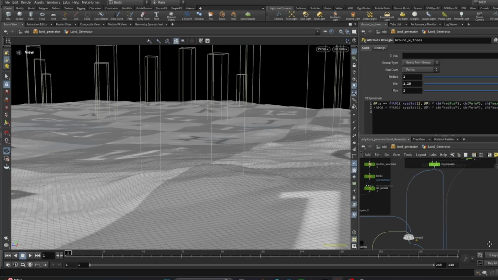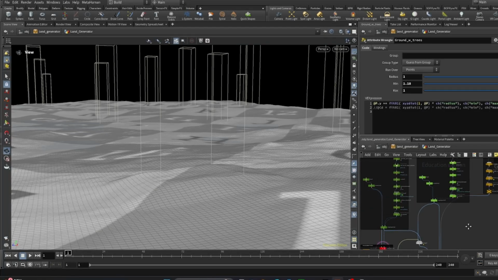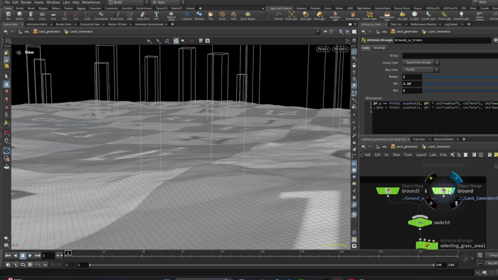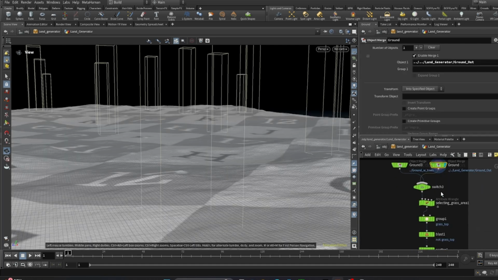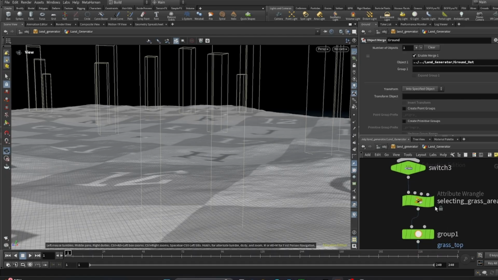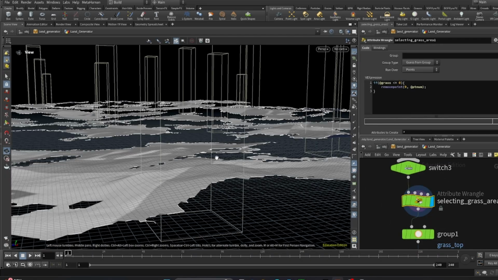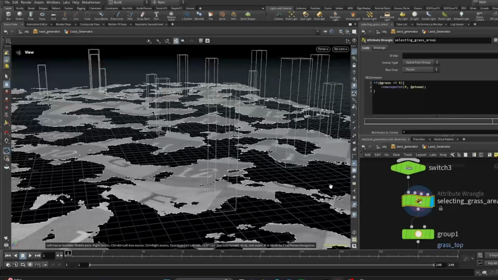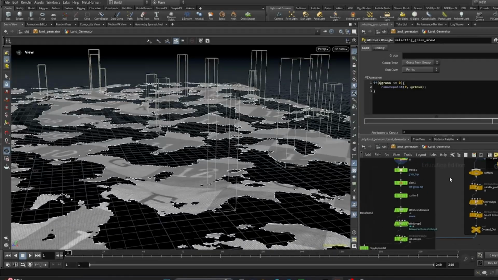So you have that for the ground. And I have a simple process, deleting geometry based off of the grass attribute I created over here.